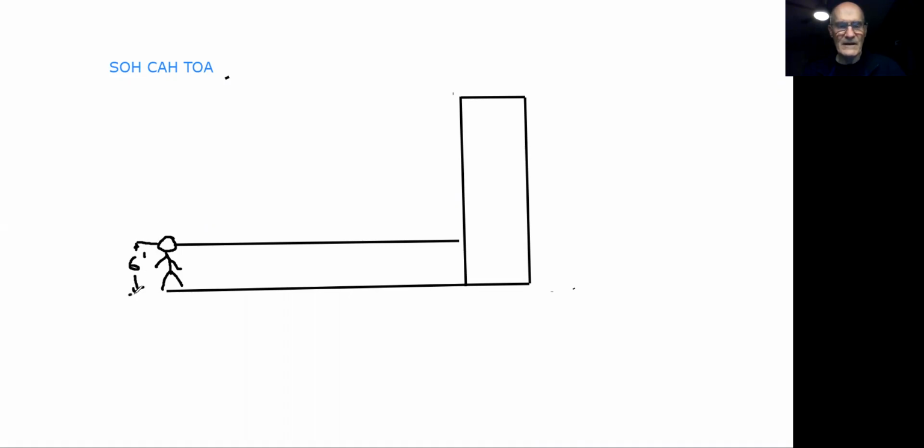Now, and then we can come in here and say, okay, the angle of elevation, which is going to be from his eyesight to the top of the building here. Let's say this angle of elevation is, that looks like about 35 degrees. And I know I can measure and figure out that, let's say I am 100 feet away from the building, from the base of the building. So I'm 100 feet, and that's from here to here.